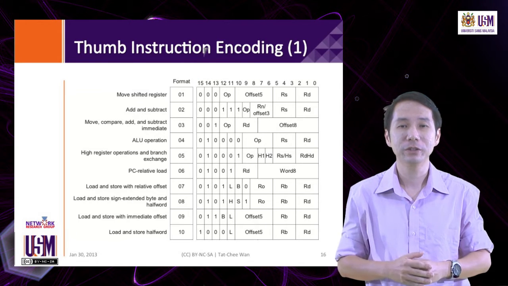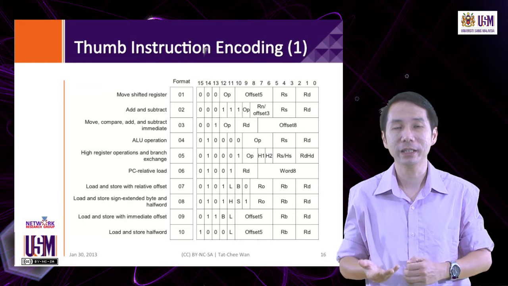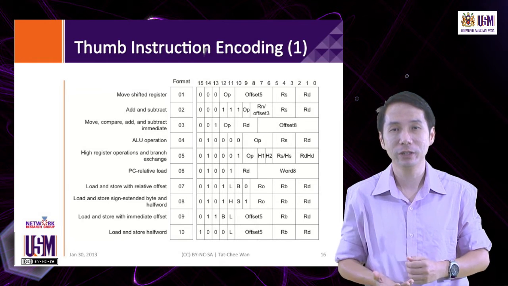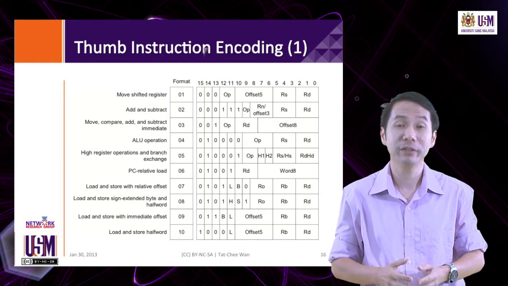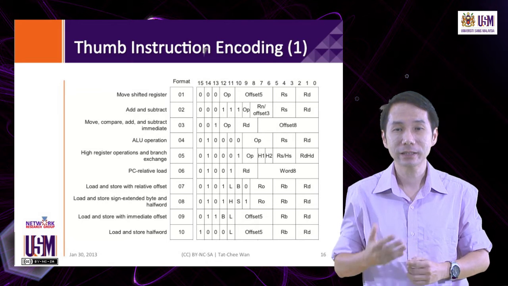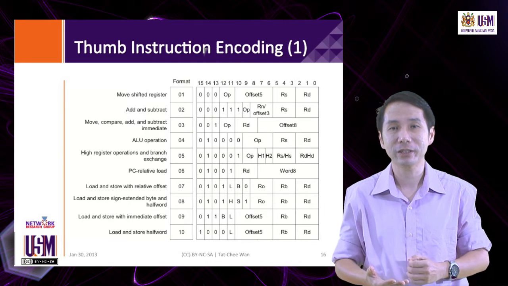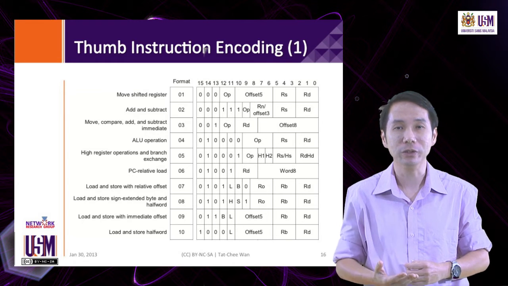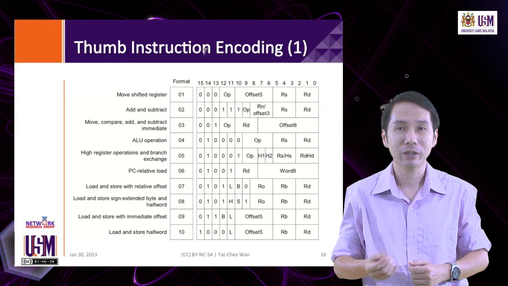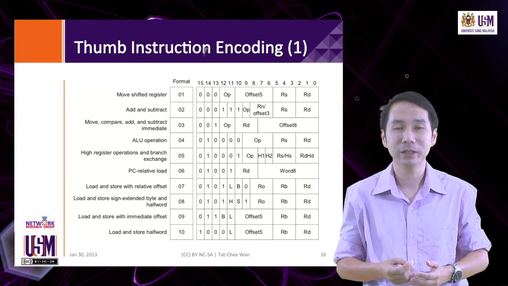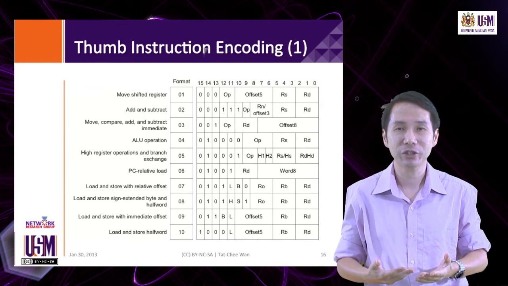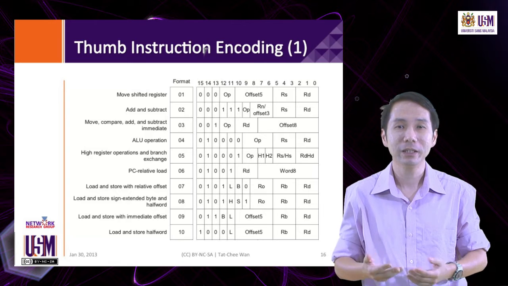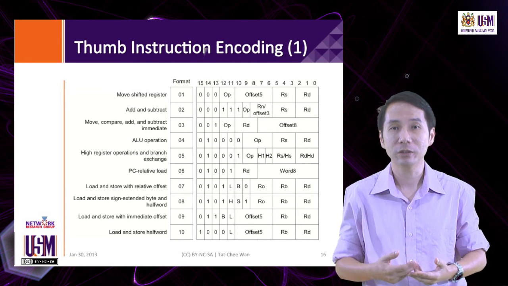Here we have a table showing the thumb instruction encoding, meaning how it is represented in object code in terms of the hexadecimal values that are used. In this table, it is a bit confusing because it lists out the various different instructions that are possible in thumb mode. However, the mnemonic used to represent some of these instructions are converted into a version that is similar, meaning that there may be two different instruction encodings that result in the same mnemonic, such as add, used for PC relative add as well as the normal arithmetic add.